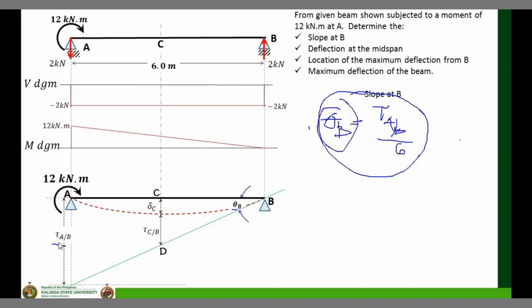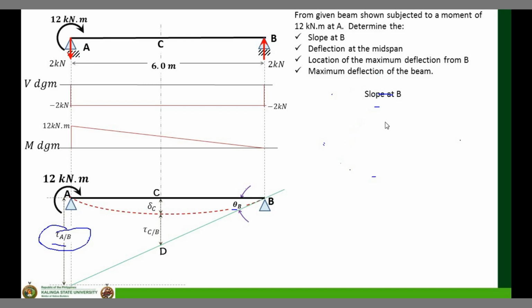But, the question here, what is the value of this deviation AB? Kasi kapag alam ko na itong value ni deviation of A with respect to B, makukuha ko na yung aking slope at B. But how do I solve for the deviation of point A with respect to B? Now, going back to Theorem 2, anong sabi sa Theorem 2? Ang sabi sa Theorem 2, for the deviation of A with respect to B, that is equal to the area from A to B multiplied by XA.